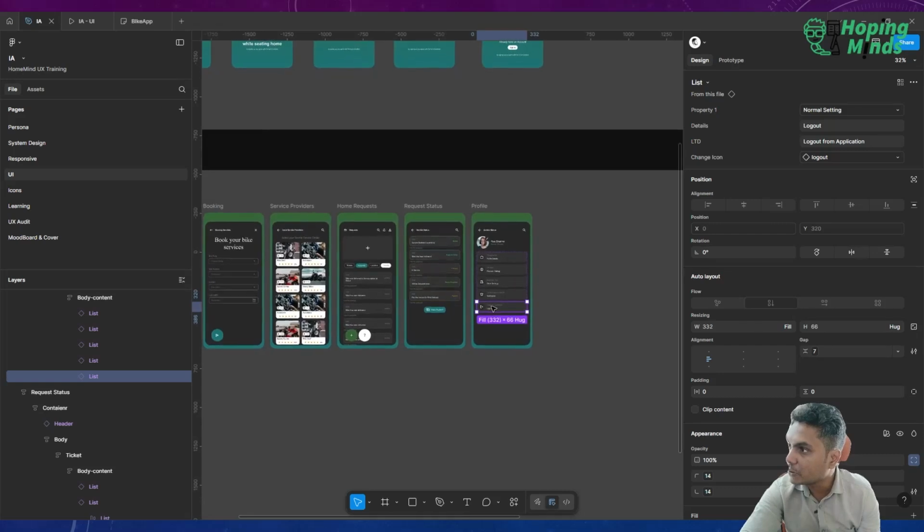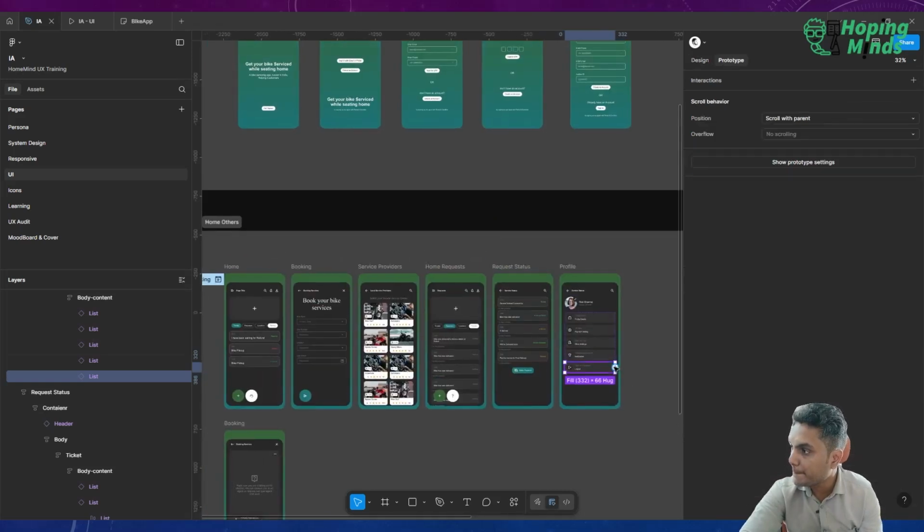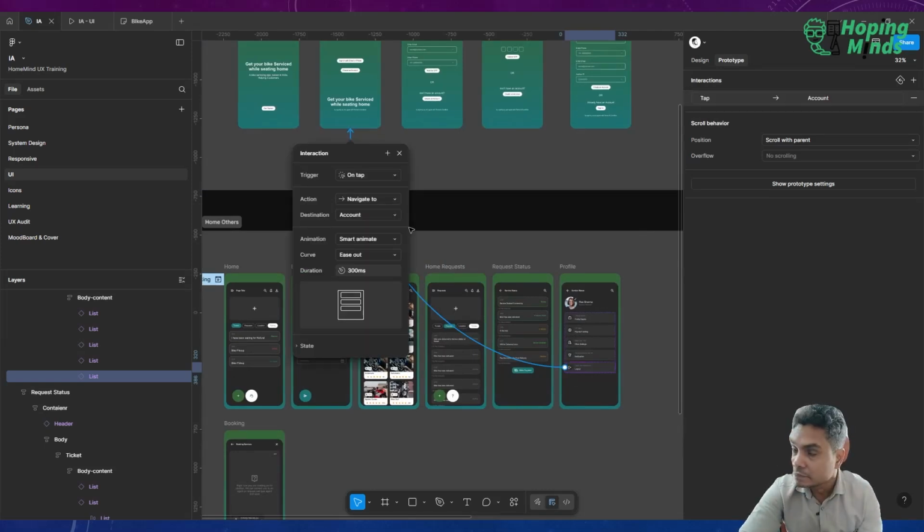So if I click on logout, what should happen? This should go back to this screen, sign in screen. Okay. Let's see, if we connect logout, what happens. This should go back to sign in screen.